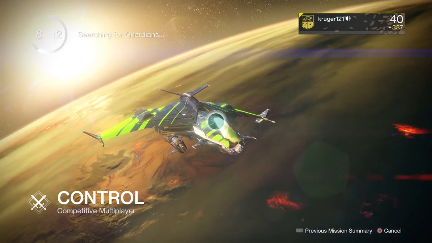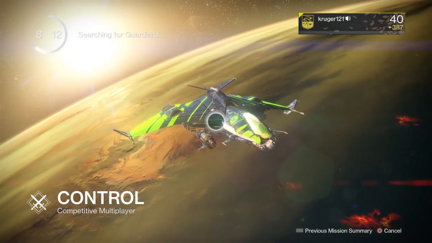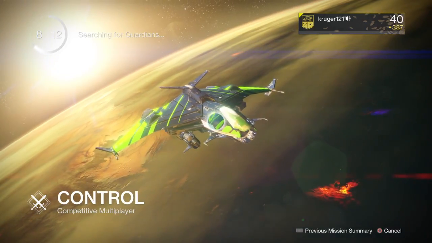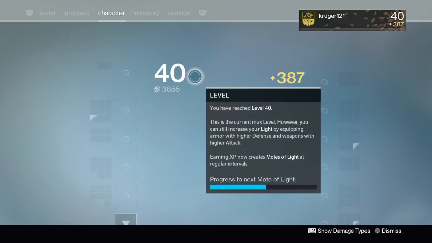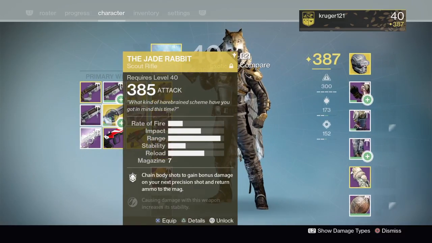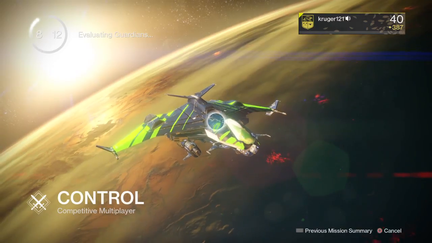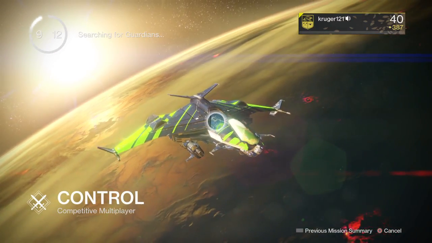Well, that first game with the Jade Rabbit on Shores of Time. Fantastic, 19 kills, I'm very happy with it. So let's see, I don't see anything wrong with scout rifles, let's be fair. Like I said, we tried out the Jade Rabbit, still like it. Let's see how the Mida goes with another map. It's not gonna be Shores of Time again.